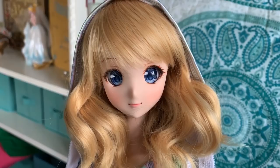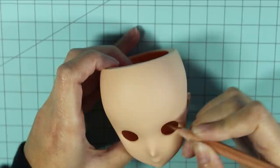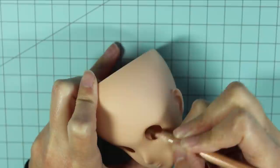I start just like I do with my Monster High or Ever After High face-ups, with three separate coats of Mr. Super Clear spray sealant to create a base for the pigments to stick to. When the sealant is completely dry, I use a light brown watercolor pencil to start sketching the outline of where the upper lash line will go.